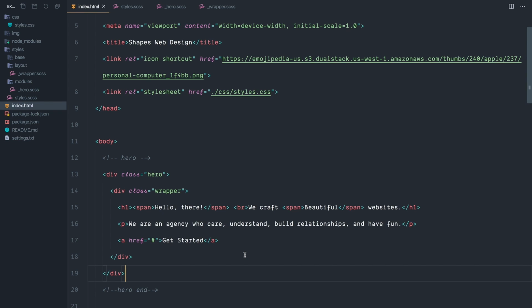Now to actually hammer down the fact that they are indeed the elements of this block, we're going to give them very unique class names. So to give this h1 a class, for example, we start with the name of the block, which in this case is hero. And then we add underscore underscore, and then whatever name we want to give to this title.